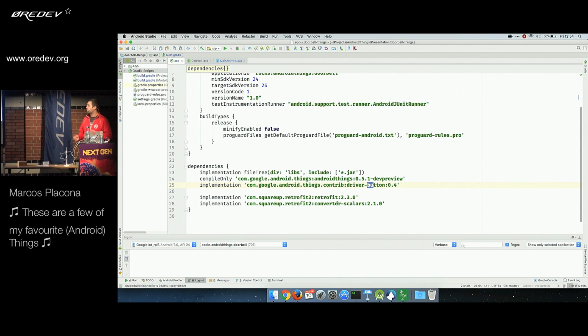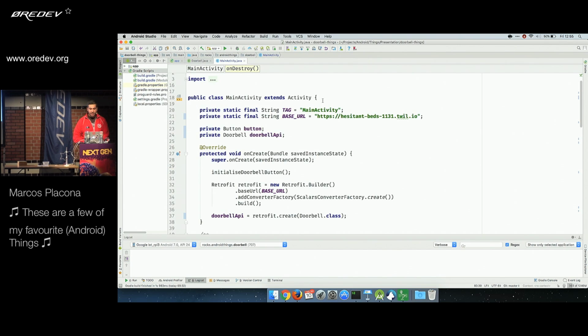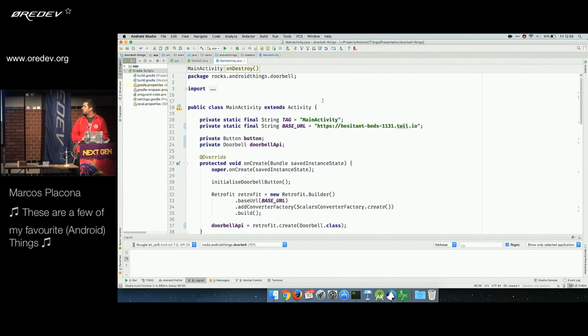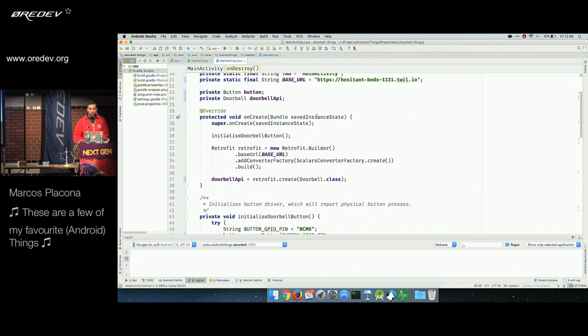But most of the other libraries you use, Retrofit, for example, is used to make HTTP requests. It's used to call APIs. So I've got Retrofit, I've got my doorbell, I've got my interface here, and I'm just saying, okay, I want to make an API request to a URL that has /co in it. And here's the code I wrote. This example was written in Java. I also want to show you that you can do Kotlin, you can do Java. It doesn't really matter. So I have a base URL here, which is what I'm going to be calling.